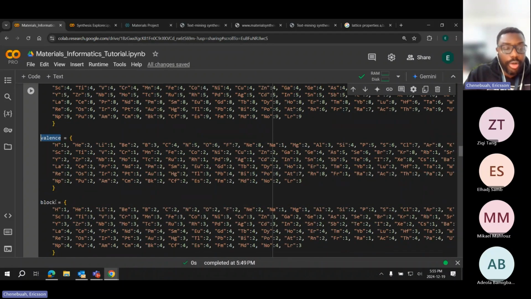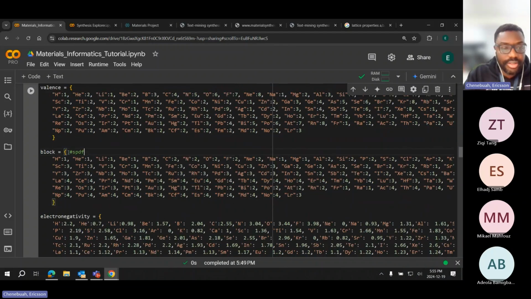We can use the block, SPDF. The block represents just the SPDF orbitals, from basic chemistry. So S is one, P is two, D is three, and F is four.